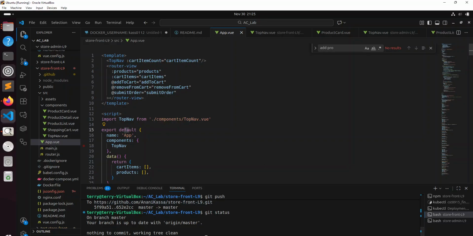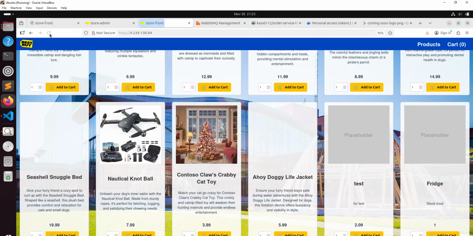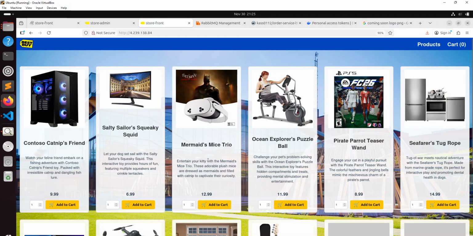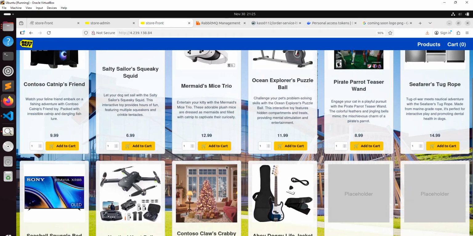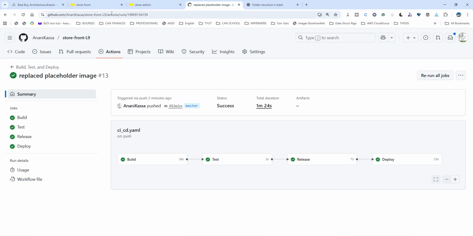All right, so normally it should run there and replace that one. Let me just go back here and see.